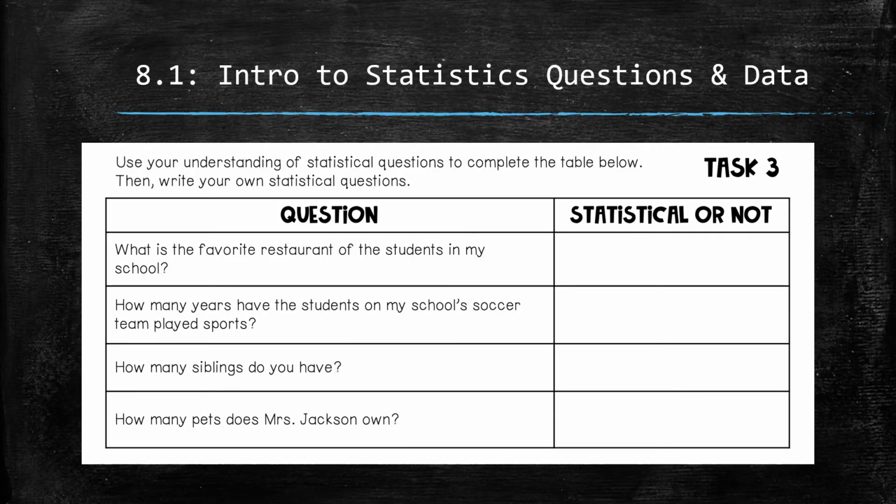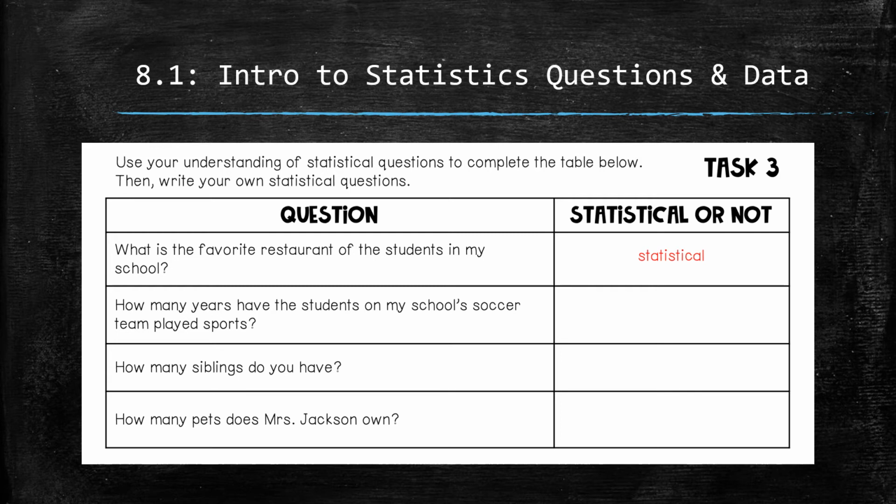We're going to look at the next 4 questions and determine if they are statistical or not. I'd like you to pause the tape and try them on your own. Welcome back. Let's go ahead and take a look at one. What is the favorite restaurant of the students in my school? This would be considered statistical because not everyone has the same favorite restaurant, so you'd have a variety of answer responses.